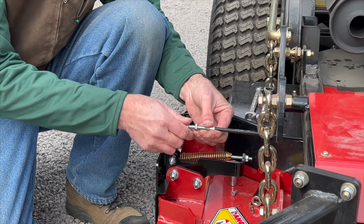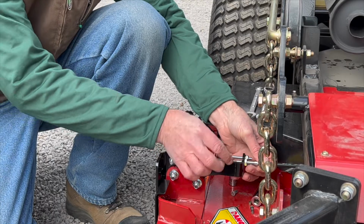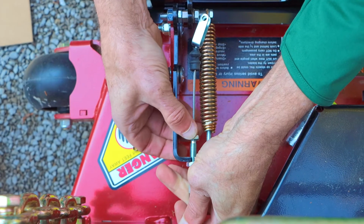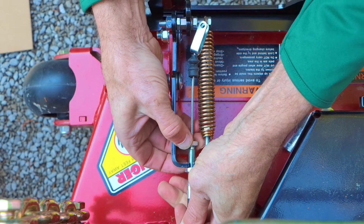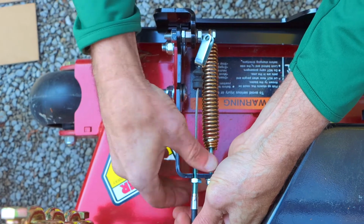Then we're going to go ahead and connect the flap end of the cable to the GrassFlap itself. There's 2 jam nuts on here. You want to position the jam nuts somewhere about midway on the fitting as a starting point.